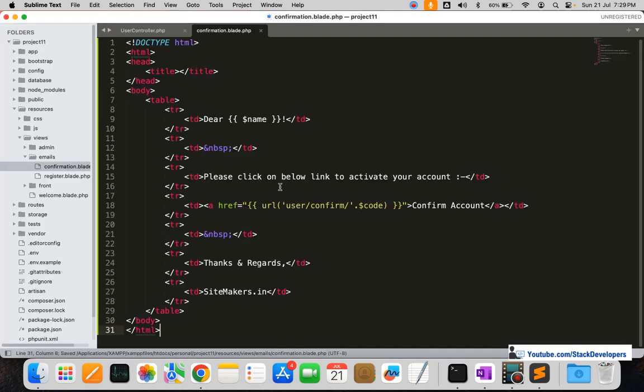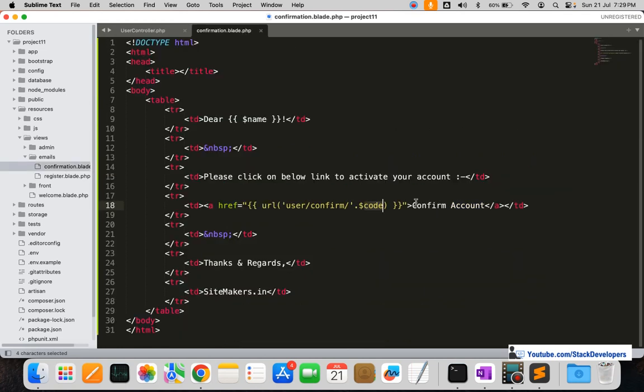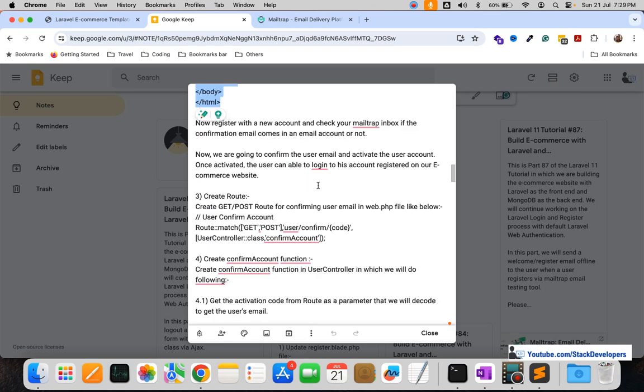In that file I'm going to put this: please click on the below link to activate your account. And this code, see, we are returning from here, is the code in which we have encoded the user email. So the user is going to click on this link to activate his account, and we are going to decode this code to activate the user account.